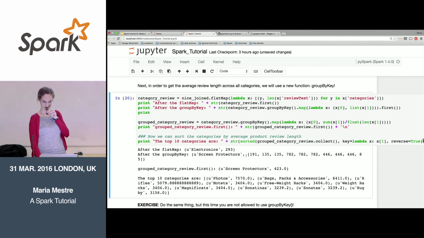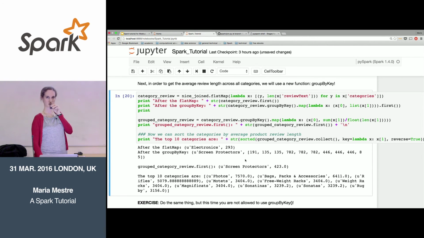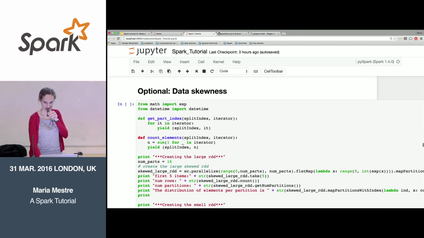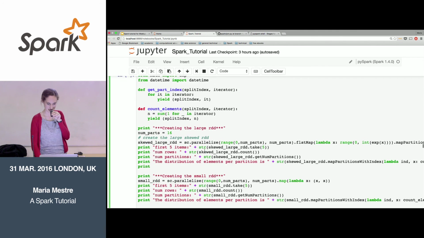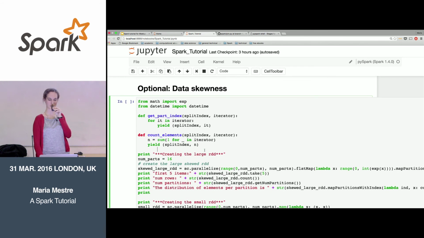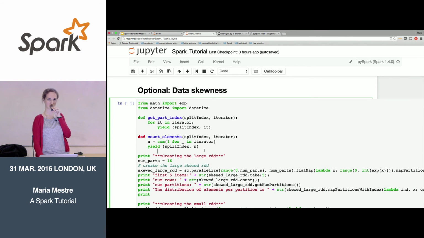Yeah. Right. So I went really fast through this, but I think you can always go back to the Python script and understand exactly how I did this. I hope you got the gist of it. Now, very quickly, I think I have time. Yes, this is a nice experiment I did to show you how to use the Spark UI, but also to show you one of the big problems of big data, which is data skewness.